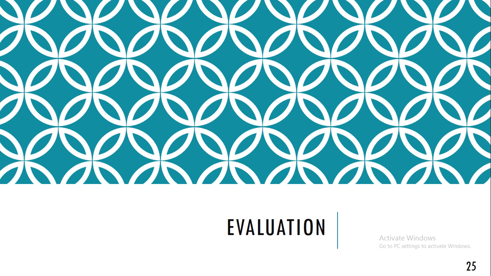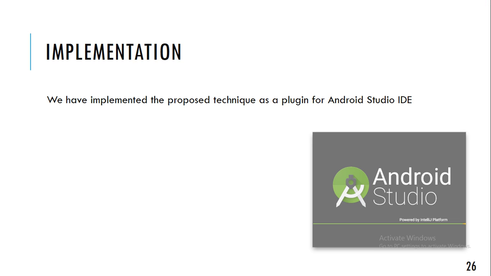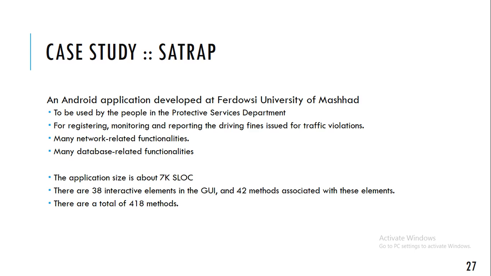Next, I briefly discuss the evaluation of the proposed technique. I have implemented this technique as a plugin for the Android Studio IDE, and we have conducted a case study on an application called Satrap. It's an app developed for Ferdows University of Mashhad for registering and monitoring driving fines issued in the university campus. It includes many network-related or database-related functionalities, and it has a total of 38 interactive elements with 42 associated methods and a total of 418 methods.